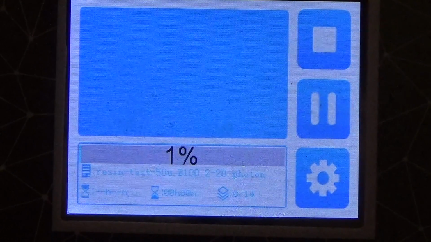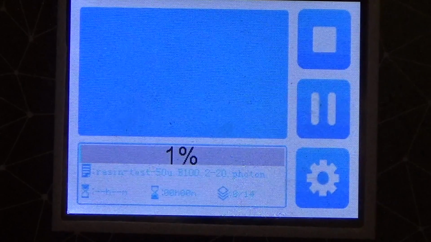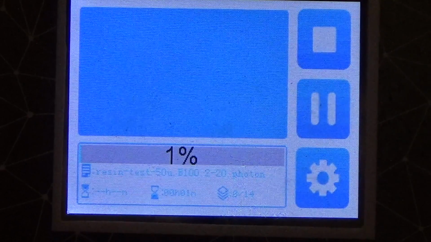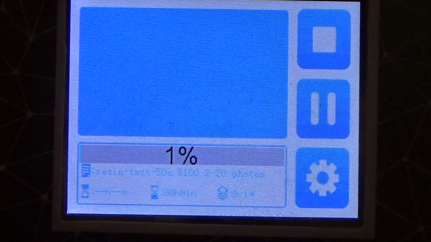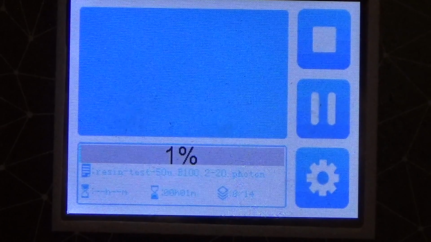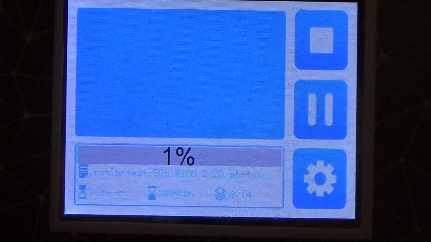It'll take 100 seconds and actually weld that first plate right on there for us. Now the test code.g code, what it did was disable the peeling function that we have available. So that way we're not going to see peel in between these slices that we're going to be doing. And we're going to turn that back on when we're done. But right now we're going to fast forward a little bit.